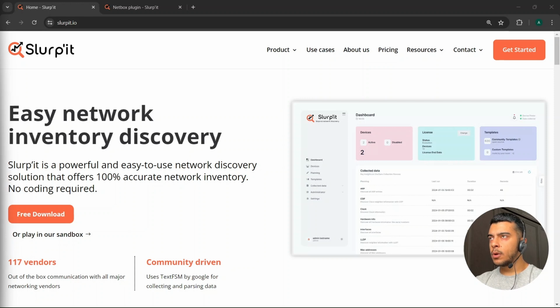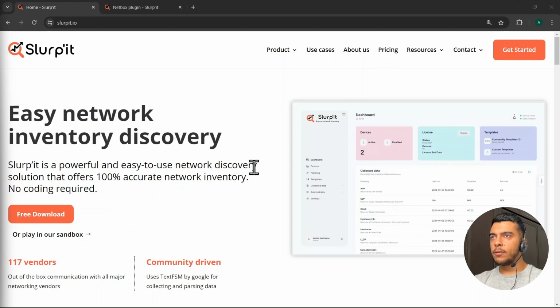So in this video, I'm going to show you how you can set up your development environment if you want to help us grow and develop the plugin. The plugin is open source. You can contribute to it. The Slurper plugin in NetBox is what I'm talking about. And first, you need to set up your development environment using your text editor and other components, which I'll show you. And in the next video, we'll see how you can actually make changes to the plugin on your local system, then eventually help us make the changes and push them into production.